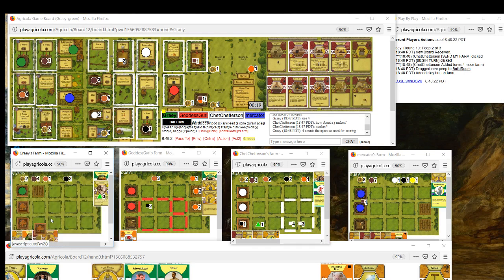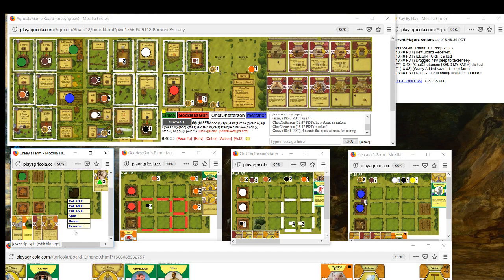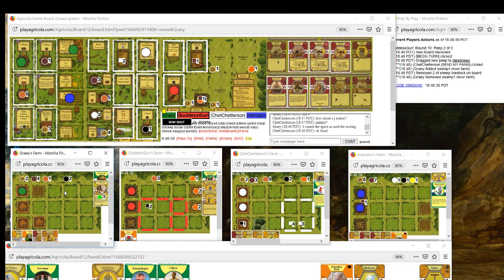Here we definitely build a room. Yeah, I forget. So you can also use 3. But yeah, that I think is normally the best.